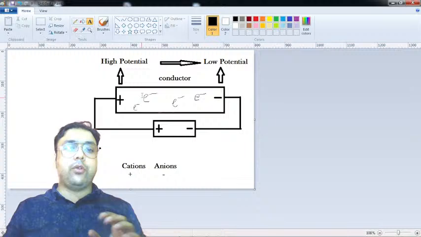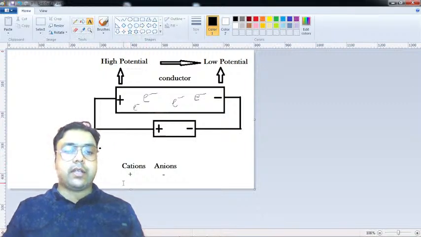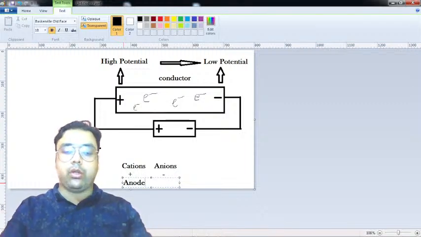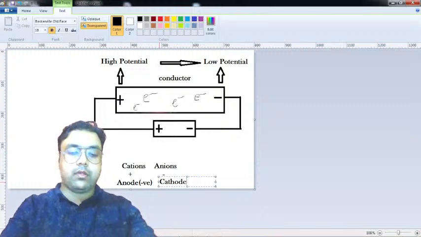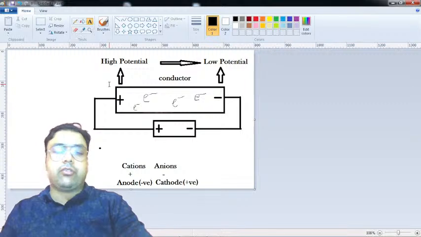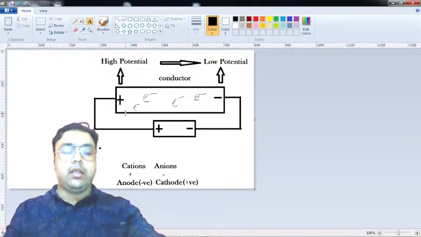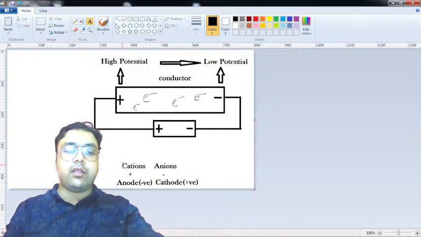Now when the flow of electricity takes place, generally it happens in electrolysis. So these cations move towards anode. Anode is a negatively charged point. Remember this thing. Anode is a negatively charged point and cathode is a positively charged point. This is the same process which you are seeing over here. That's what happens in electrolysis also, but over there ions get produced. Two types of ions are there. We are going to talk about this later on. So ions are of two types, cations and anions. Cations move towards anode and anions move towards cathode.